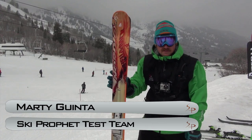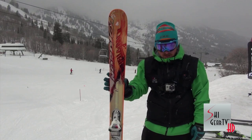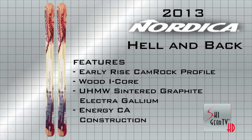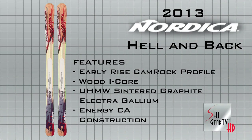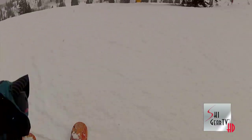Just got done taking a few runs on the 2013 Nordica Hell and Back. You know what? Had a great time on the ski. I was skeptical at first. I thought it was going to be kind of chattery with the early rise tip and Ti core that it possesses. But once I got on these skis, they were stable. I got hardly any chatter at all.